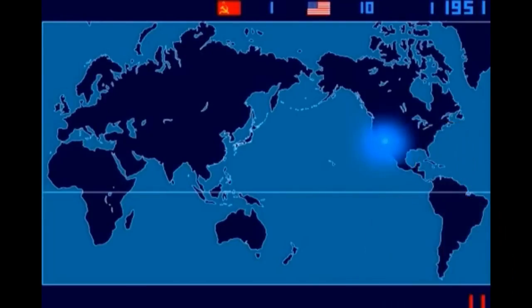So you see the little flash from the Soviet Union. And time kind of chugs along. As of 1950, we've got 9 bombs detonated in total at this point. So 1951, you'll see a bunch start to get detonated. So the United States is up to about 17, 22, 23, 24.